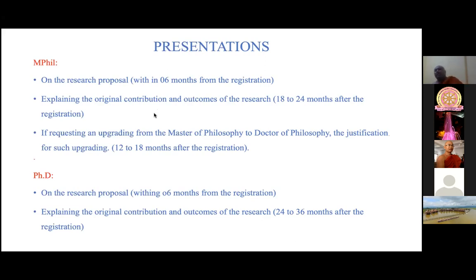Okay, M3 presentation. For M3 students, if you are doing your research only at M3 level, you have to do 2 presentations. The first presentation is on the research proposal. It should be within 6 months from the registration. Even though it should be within 6 months, sometimes, according to many situations, after 1 year some students do their first proposal presentation. But a rule is a rule.